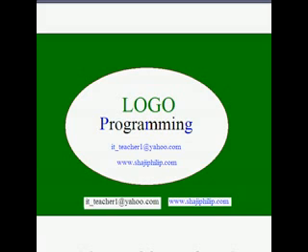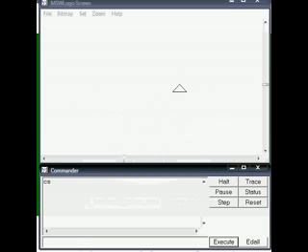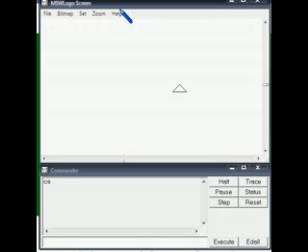So let us see what Logo's interface window is. Here I am using a version of Logo called MSW Logo. This is the screen for MSW Logo. There is a small menu system on the top, and we have a command window here. This is the place where we can enter our commands for this language. In the line at the bottom we can type Logo commands, and either simply press enter or click on the execute button.